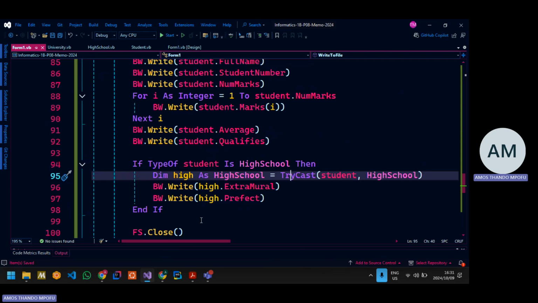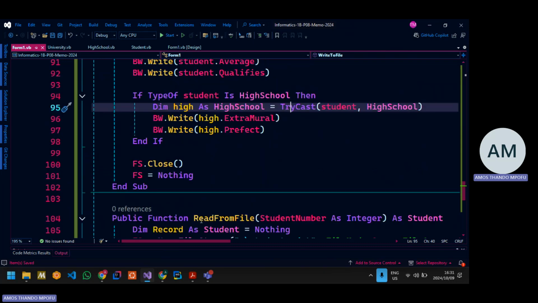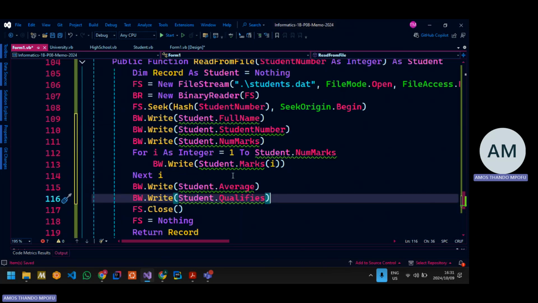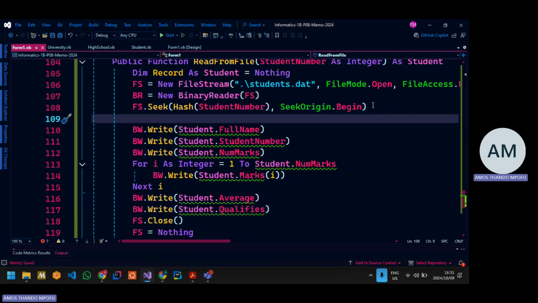And then we are done writing everything to the file. And then here we need to read, right? So I'm pasting it here because I want to read it in that specific order, so I can get it back in that specific order.